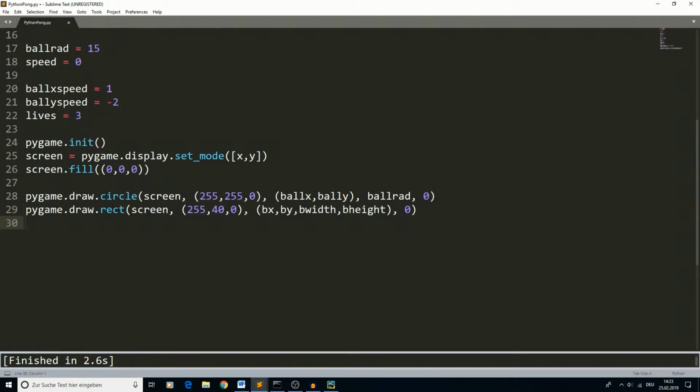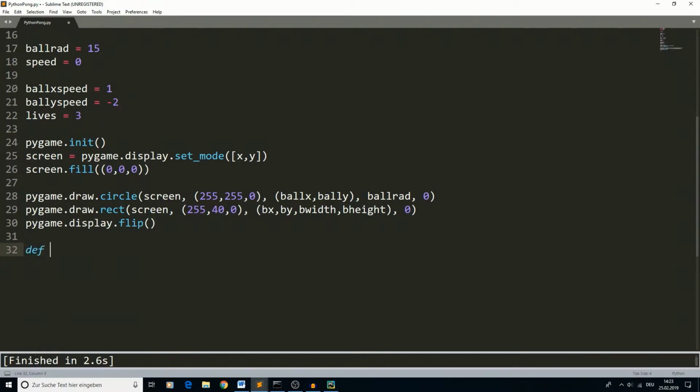And because every time we draw something in pygame we have to flip the display in order to see it, we type pygame.display.flip and brackets.